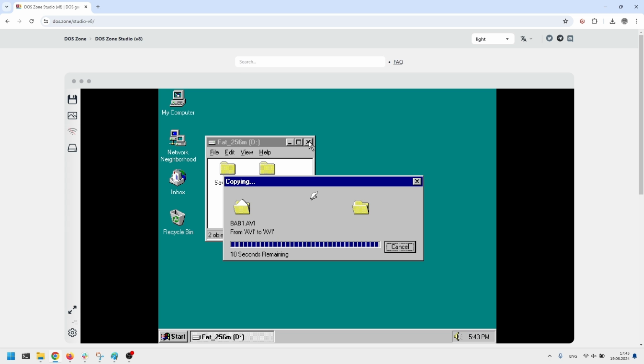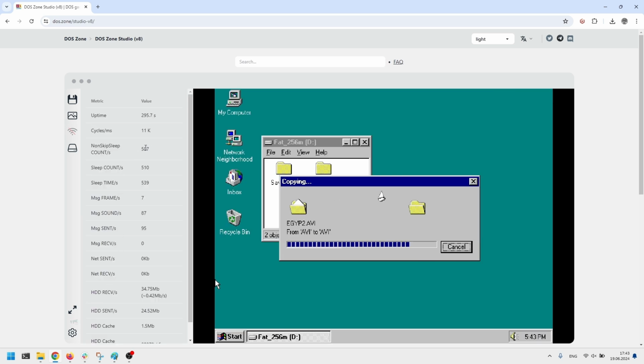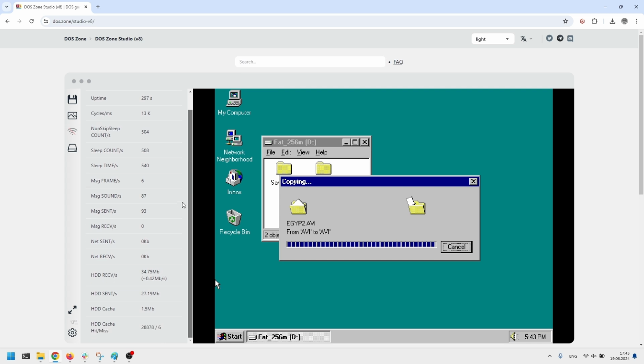When copying is fast, the memory is filled. When it is paused, this means the data is now being sent to the server. The current progress can be roughly assessed by clicking on the Statistics button. It shows different statistics of the emulator, and in this case, we are interested in HDD sent. This means the amount of data sent, that is, currently 33 MB have been sent to the server, and the game takes up approximately 210 MB in total.